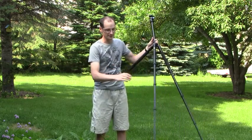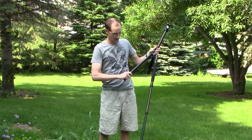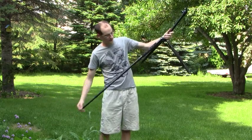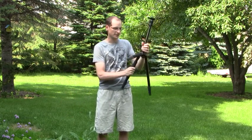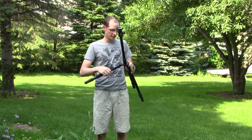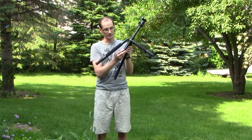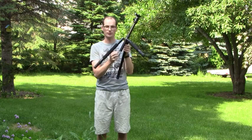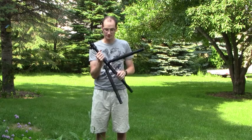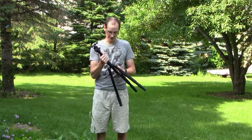Now one of these legs does come off, and that's the monopod feature. Like I was mentioning, I'm not going to use it. This is the one that comes off right here. You just unscrew it and this comes out. There's also a hook on the base right here that's built in, spring loaded to add extra weight, get it more sturdy. I took this tripod to a trip to Colorado, and it performed excellently and didn't even have to add any weight to it. It's very sturdy.